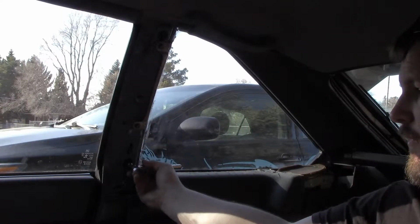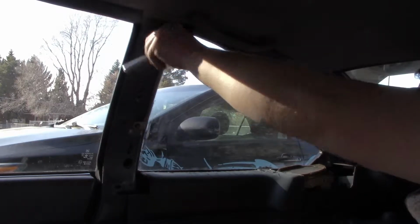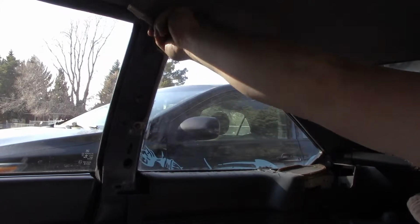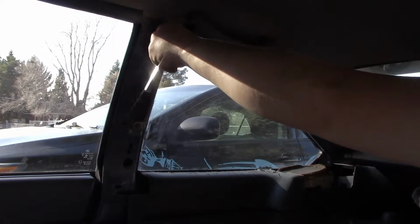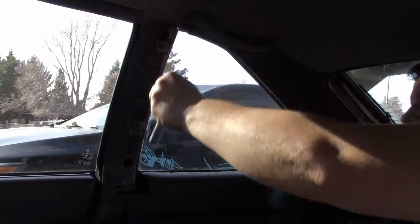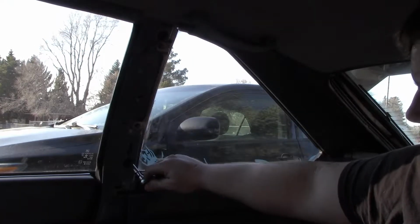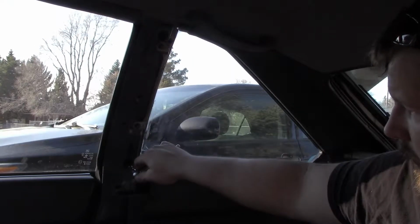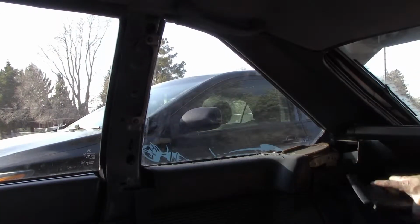Man, I think I need to get some window tint. It's kind of hot back here. Just snug. We don't need them super tight. All it is, is a showpiece. It doesn't need to be torqued to 1,000 pounds. Yeah, that should be tight. Now we're going to go and put this cover back on.